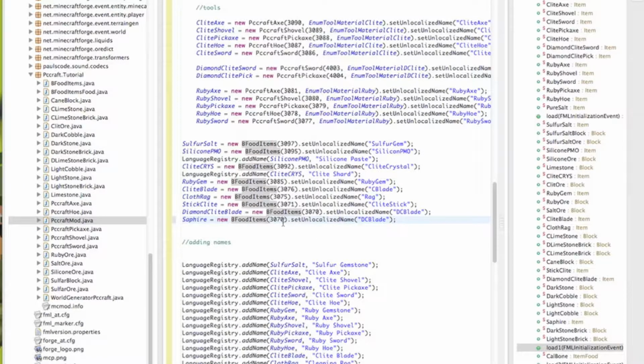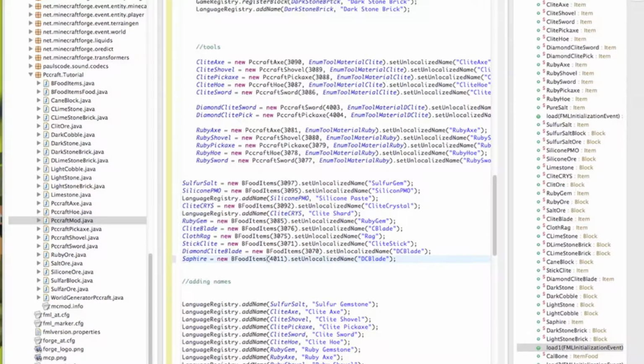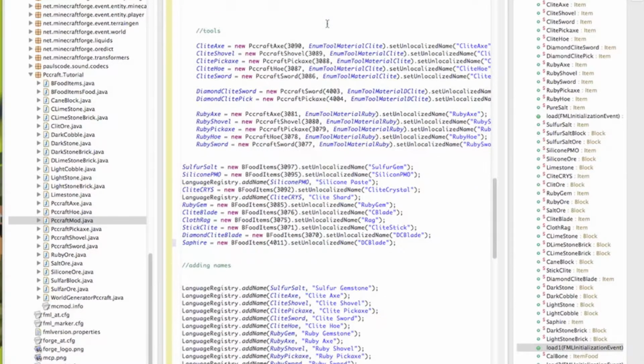Now this is the ID of the block or item, but since we're going to do a block in a second, I'll show you how I do block. Now, I've already got an item ID with 3070, so let's do 4011, because up here my last one was 4010.